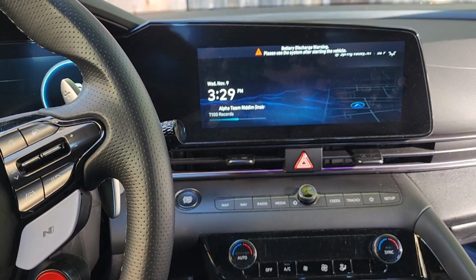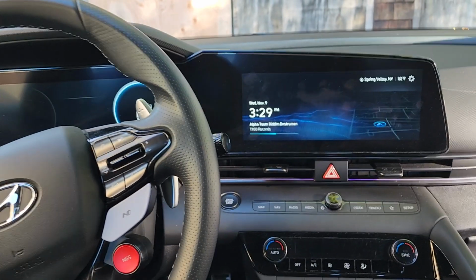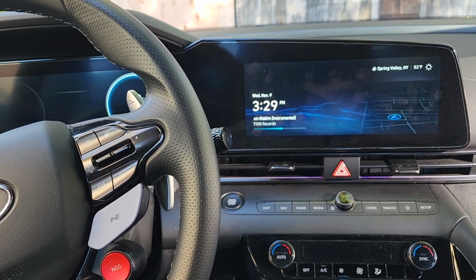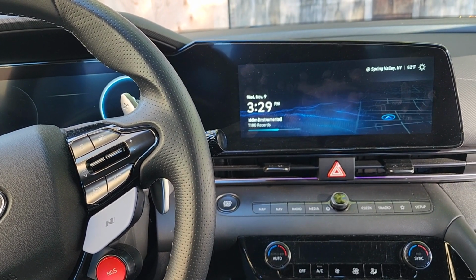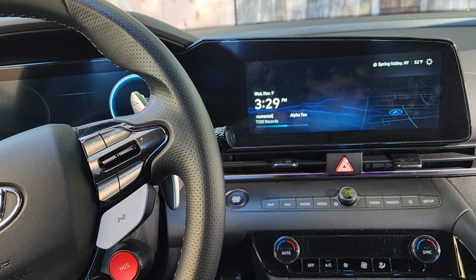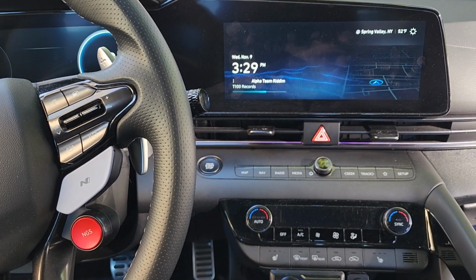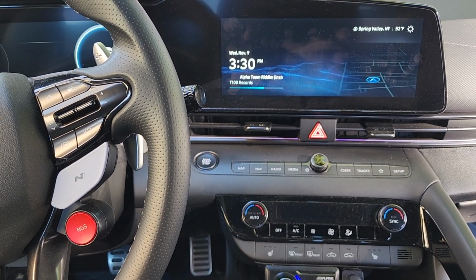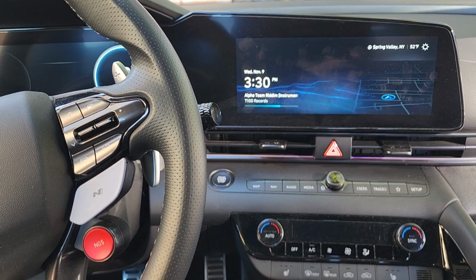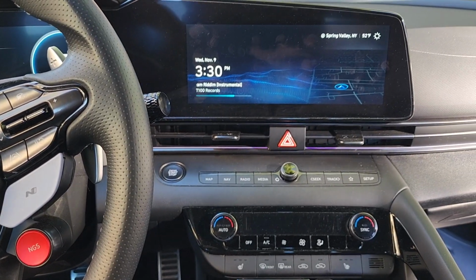The navigation works. I'm able to lower the navigation volume and everything through the menu, but what can happen is, if I have the stereo up real loud, the navigation is going to come real loud. Now, I don't know with the factory audio if the navigation will be at a set level no matter how loud the stereo is. So if I keep the stereo at a normal level, even kind of high, the navigation comes on low. But if I'm blasting it, the navigation is going to come on high.